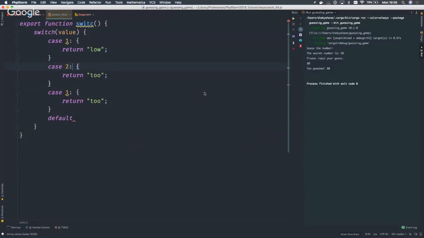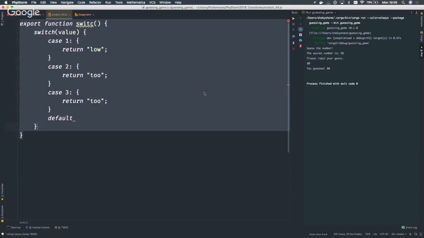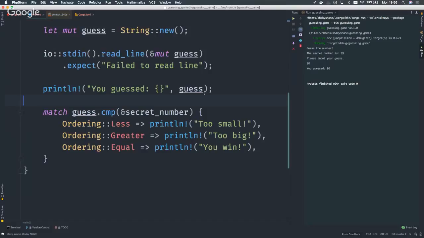In JavaScript, you just can't encode this. I'm thinking about it now. You just can't do it. Anyway, look at all this boilerplate. The point is you've just got three possible outcomes. The huge difference in Rust is that if you miss one of the possible cases, it won't compile.